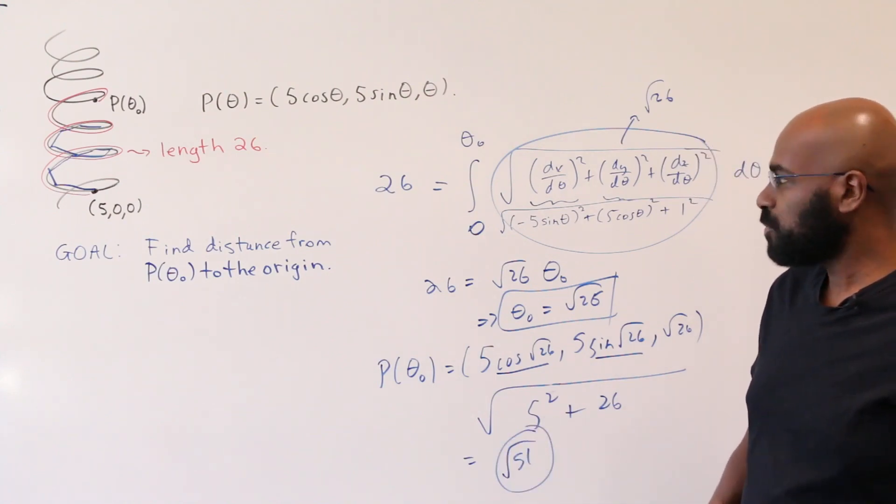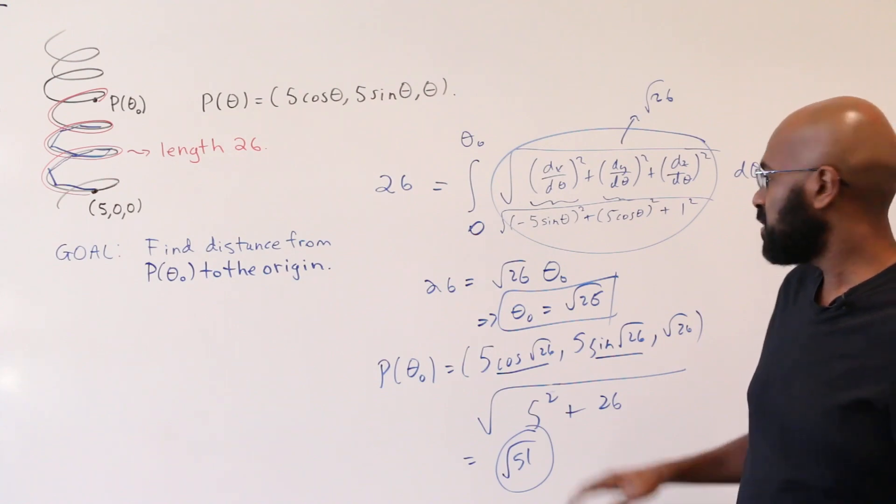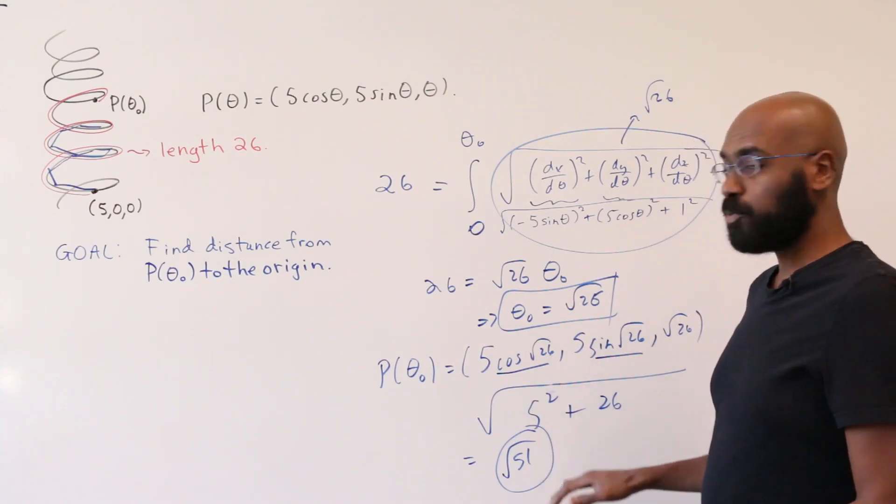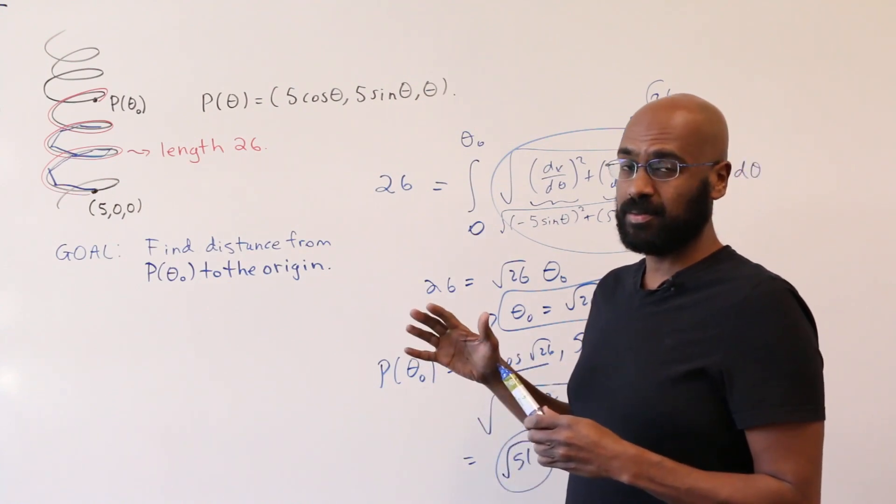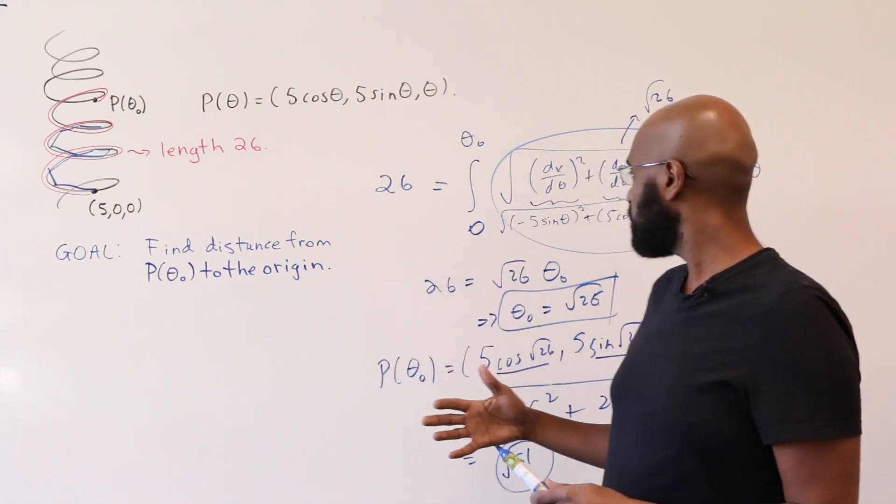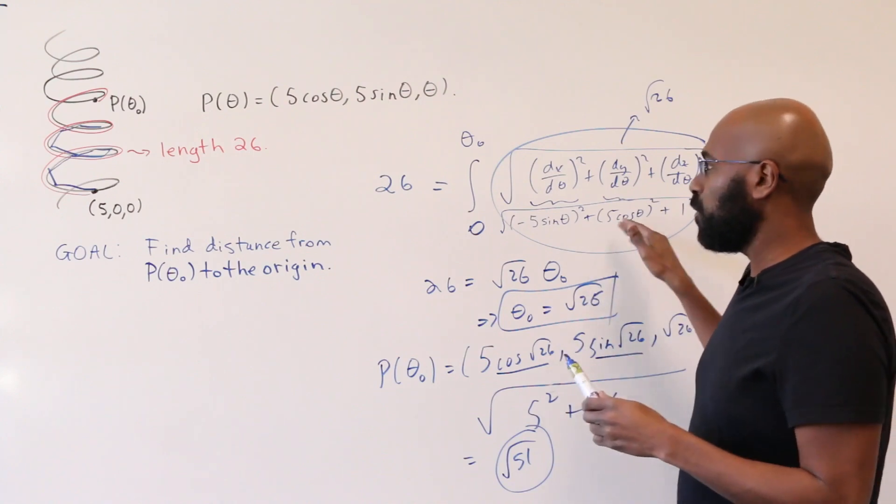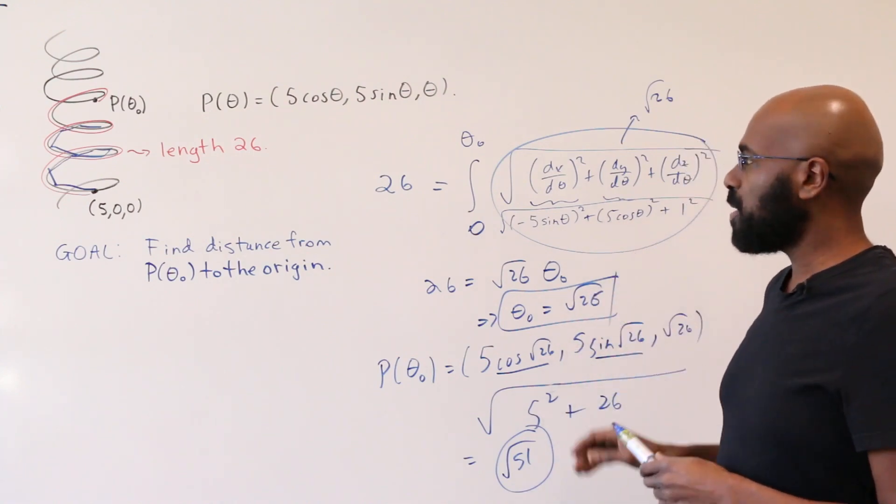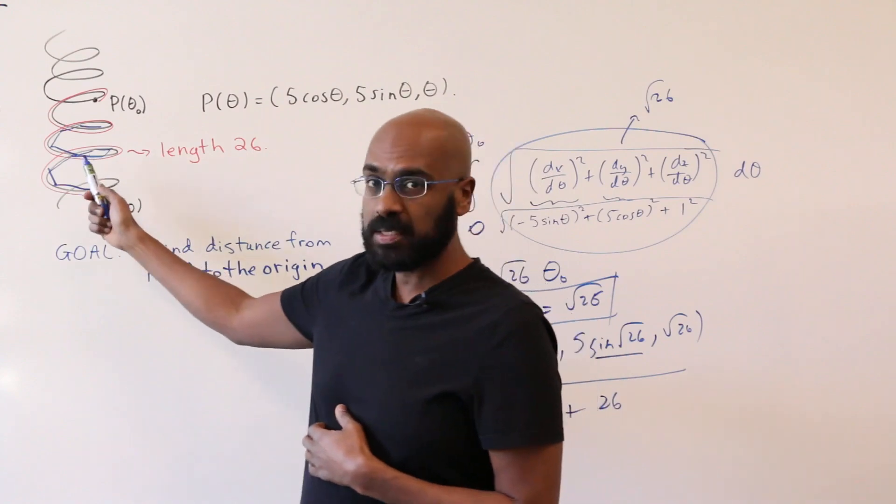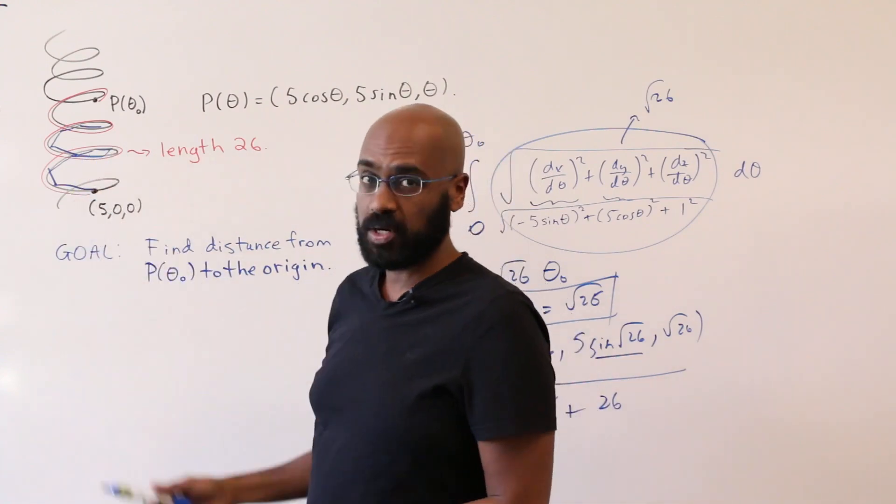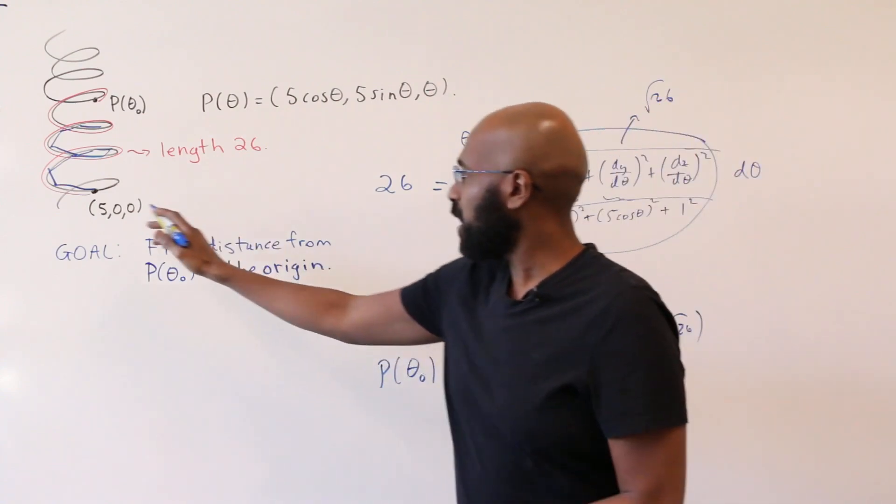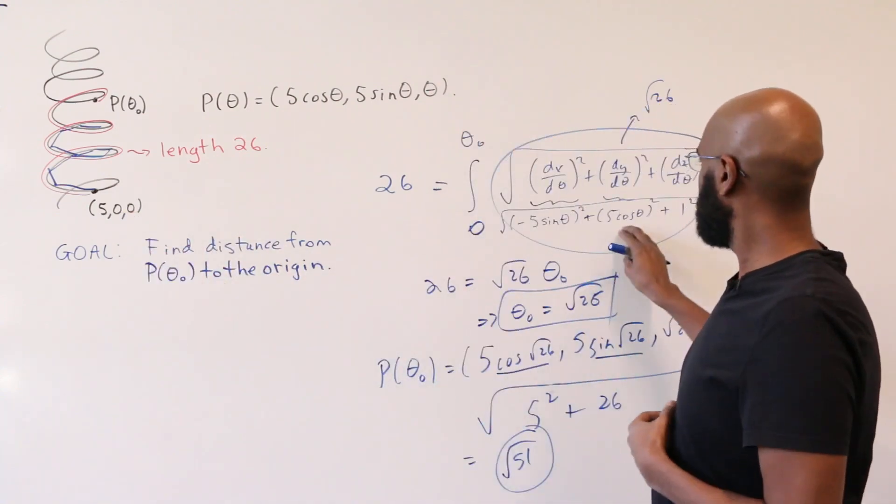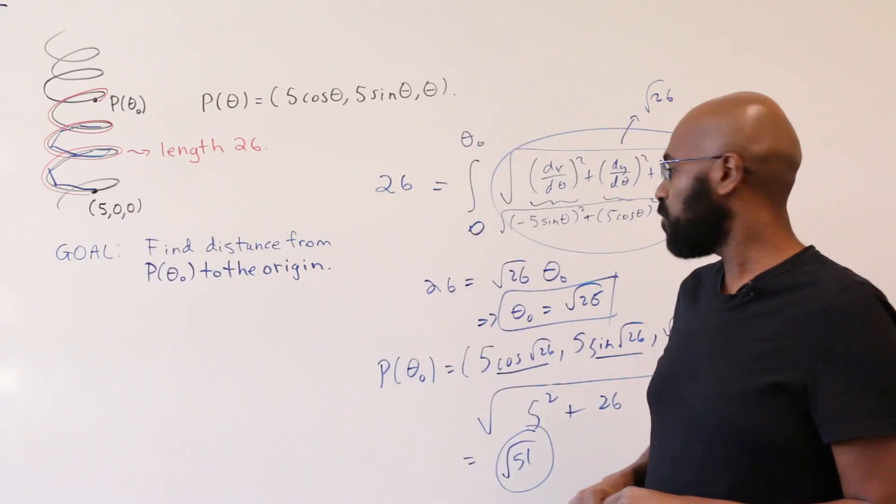All right, so what's the moral of the story with this problem? Really, I did some of these calculations at the end quite quickly. The moral is, I think, in a situation like this, especially when you're answering so many questions, it's easy to just forget what the formula for arc length is. But remember, the whole point of calculus is starting with finite things and using that to approximate things that are curved using linear portions. So drawing a picture, we can get back to the type of formula that we need in order to figure out what arc length is in terms of derivatives and integrals.